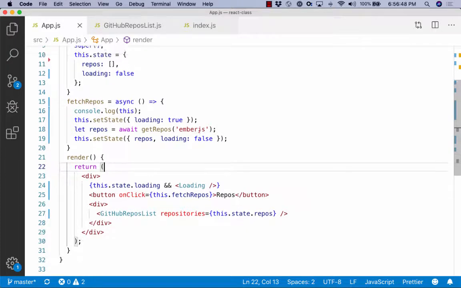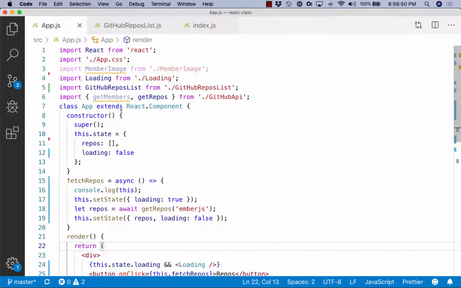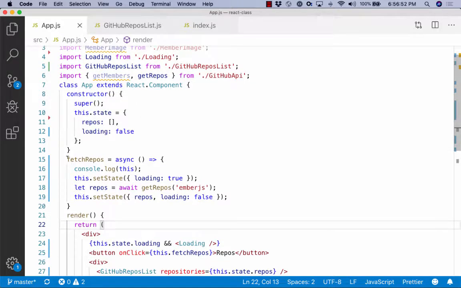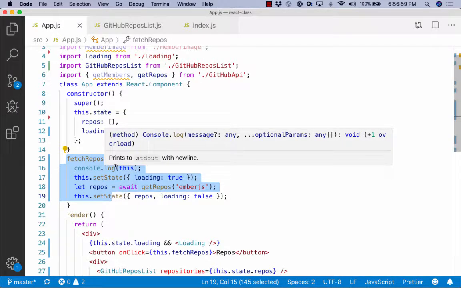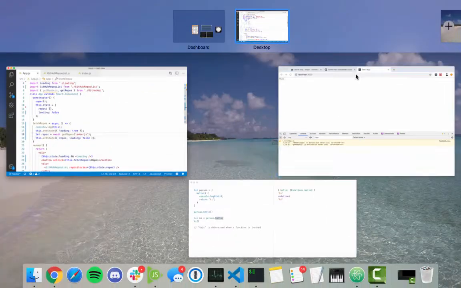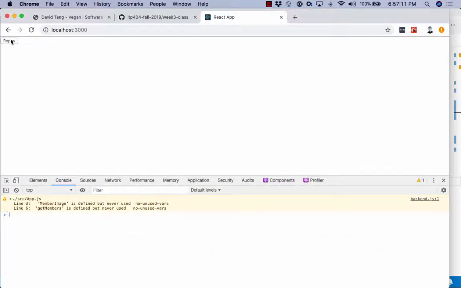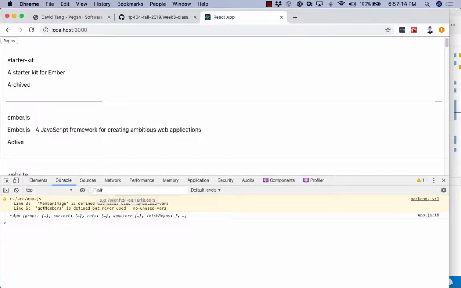What does that do? So when this class is defined, it's going to treat it like a regular method, but it's going to retain the value of this when that object is created. So it's sort of like a new syntax that remembers this. Just to see it working, if I go back over here, you can see it made the call, it logged the correct this, which is the app component, so everything works.